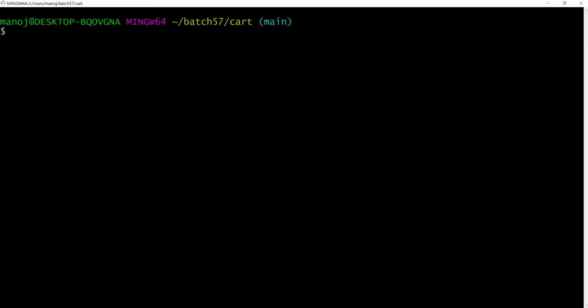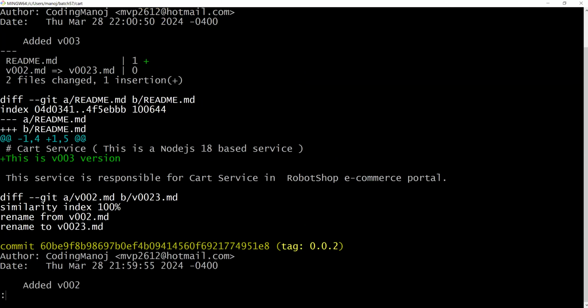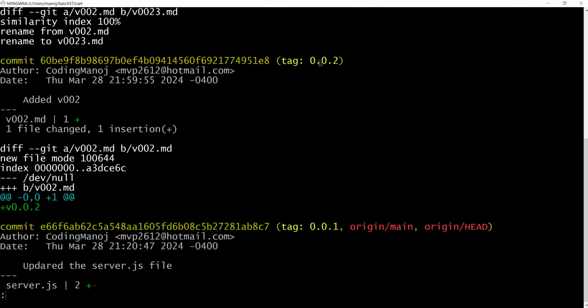If you want to see what changes were made, you can use --stat -p. It shows you what changes you have made: it says tag 003, you added this file, you updated this file, you added some content, and you also created a file. So in version 2, what you did is also showing. You added a file, and the name of the file is version 002 empty.